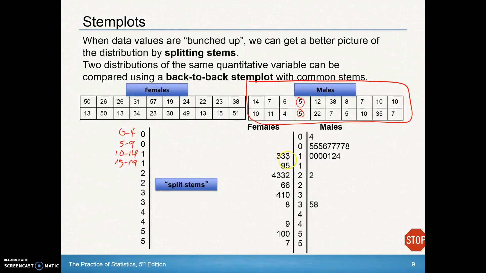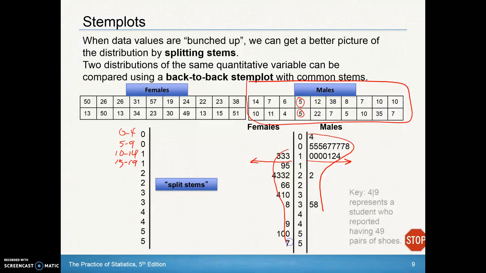Back to back, well, we just have the females, and then again, we do in increasing order going out from the middle. So here we went increasing order out from the middle. So we can kind of compare them side by side, which helps us when we look at this data. We can start to look at how that is spread differently, and where the centers are differently. You can kind of compare those data sets side by side. And again, always remember to put a key down, so it explains what each of those numbers do mean.